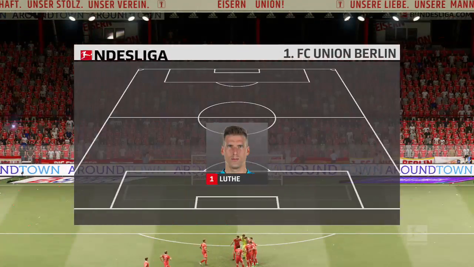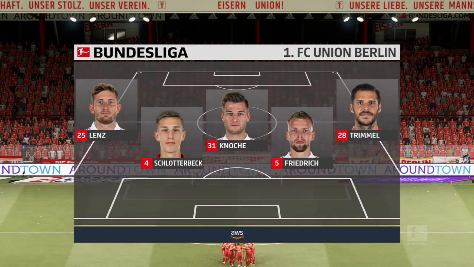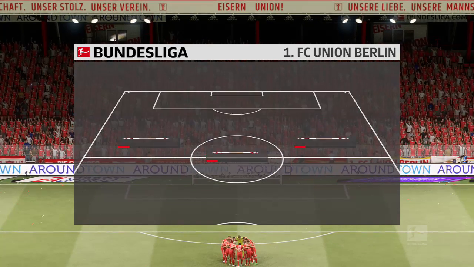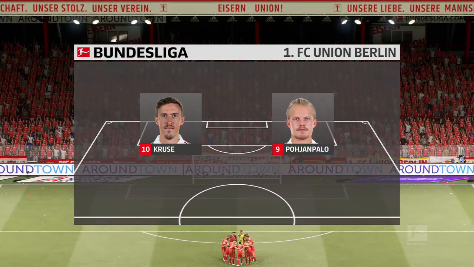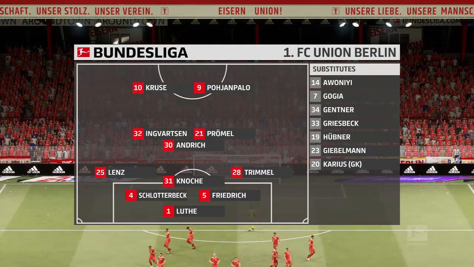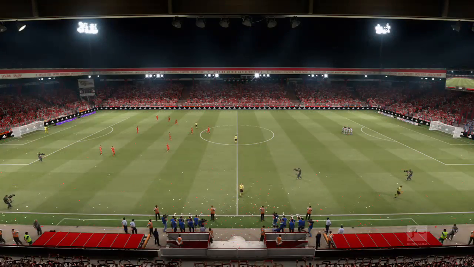The lineup then for the hosts. Looks as though they're going with the belt and braces approach. Yeah, 5-3-2 or 3-5-2. The midfield will be flooded when they've got the ball. Defensively, those fullbacks will be asked to supply support to their three centre-backs, but it does enable you to play two strikers up front.